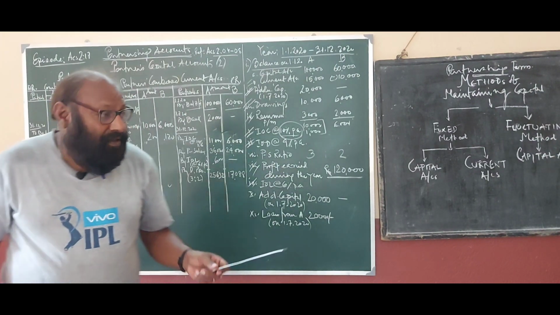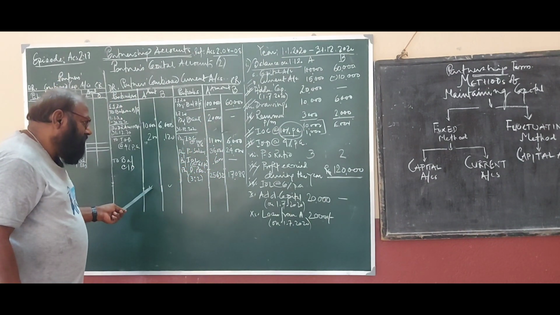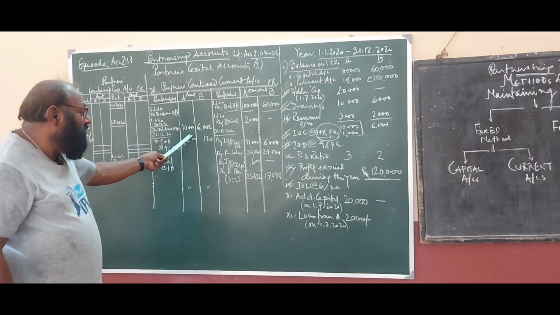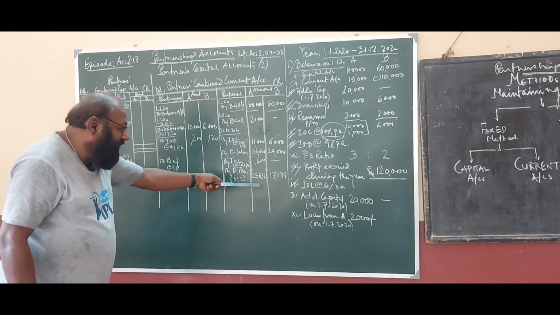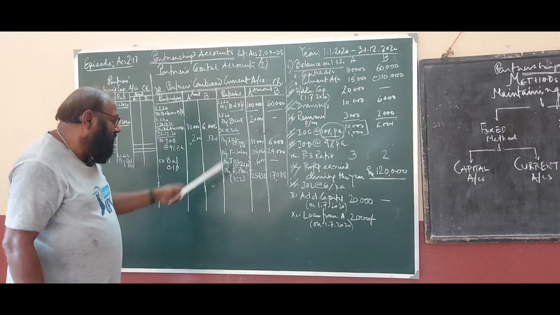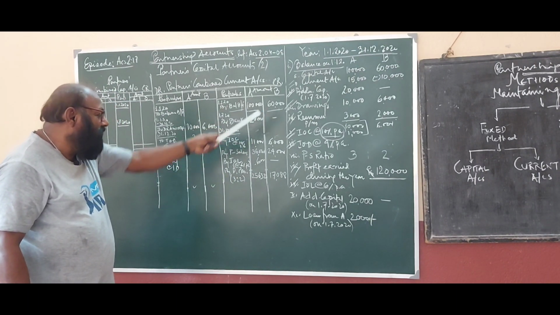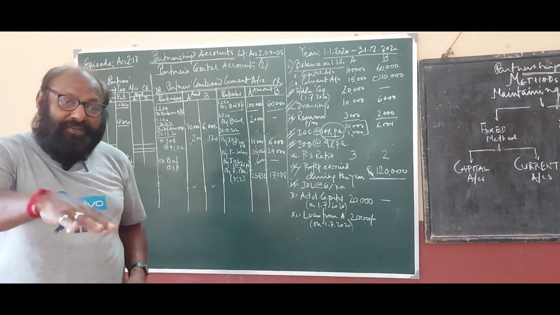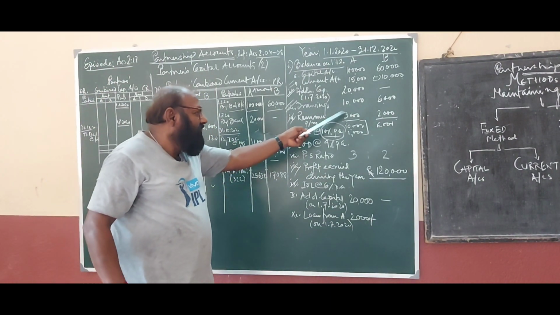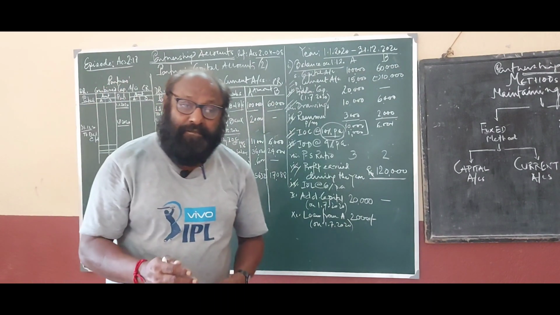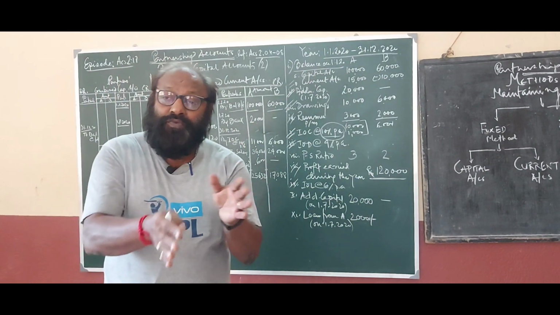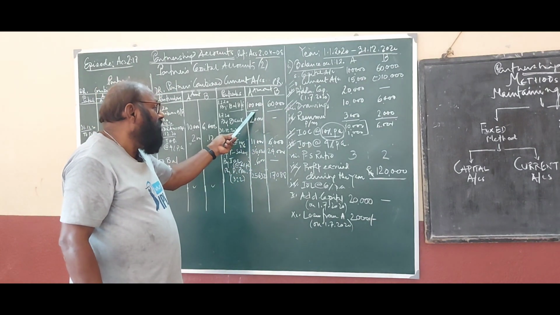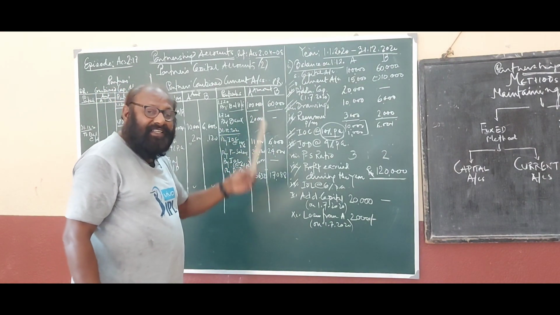Now, think. It was 1 lakh and it became 1,80,000, thanks to the fact that the drawings made by them were lower than what they added to their capital during the year. So, as a result, the opening capital was 1,60,000 in total, and the closing capital was more than 1,60,000. But if the partners withdraw more, here the withdrawal is only 10,000 and 6,000, but had the partners withdrawn much more than what has been credited to their accounts, then the closing balance of capital would have been less than 1,60,000 in total.